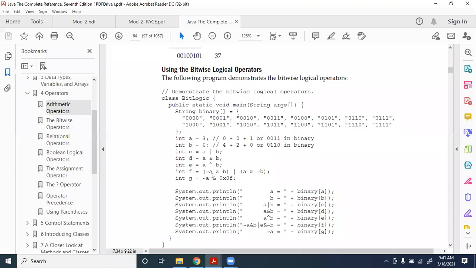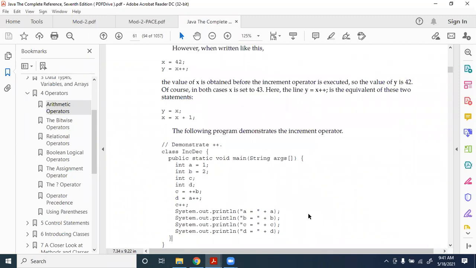So you AND that value with A, so whatever is the inversion of A, that is 1100, is going to come out, and that will be the value printed, because we are using the corresponding values over here.